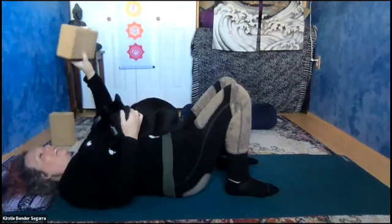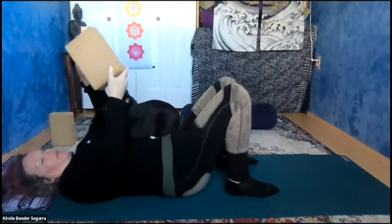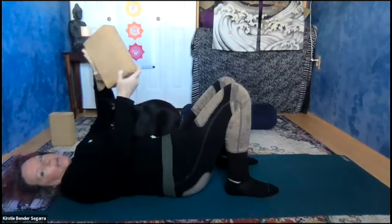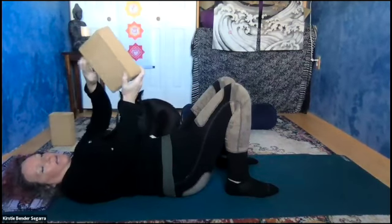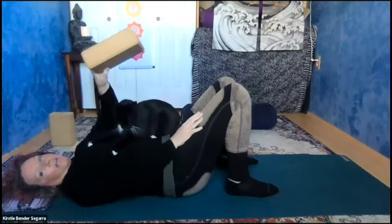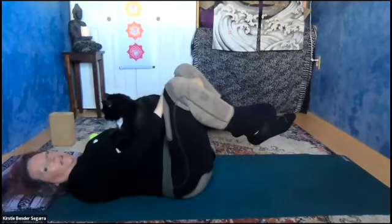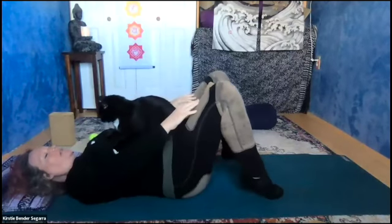Grab a block, and you're going to use, depending on the size of your pelvis, the narrowest width if you are more petite. If you have a wider pelvis, you can take the wider side of the block. Okay, I'm going to go wider today to engage deep in my adductors.